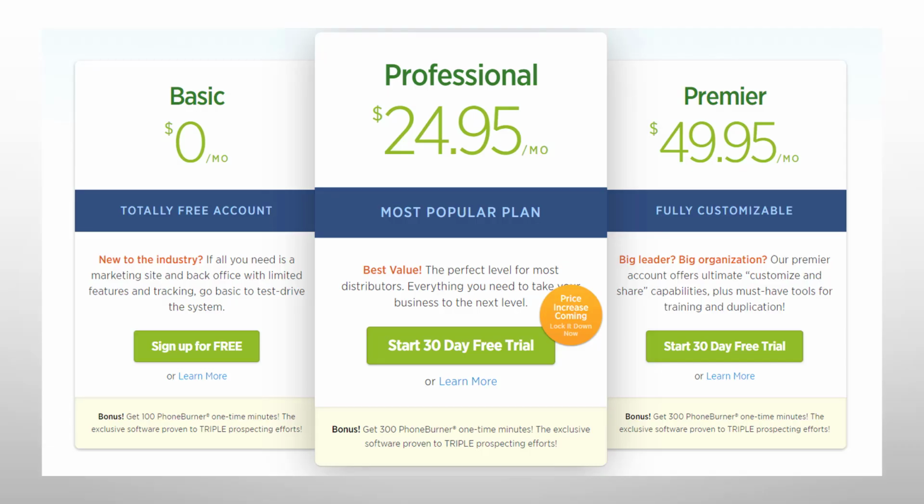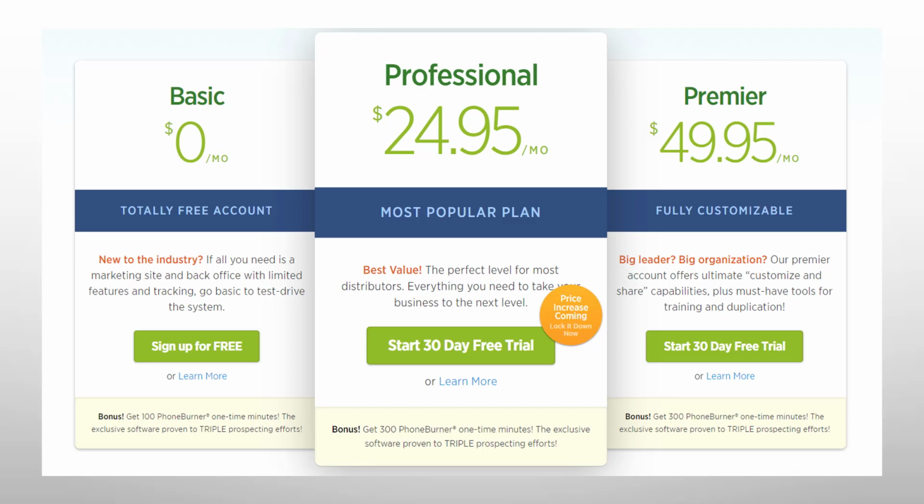Now, of course, quick review of the pricing. Right now, we have a $0 basic, totally free account, really just for your team members that are not truly plugged in and growing. If you're serious about growing your business, you need to be at least at the professional, which is $24.95 a month. It is a phenomenal deal at $24.95 a month. And then Premier at $49.95 a month, an excellent deal.